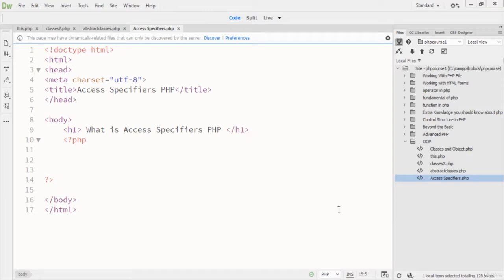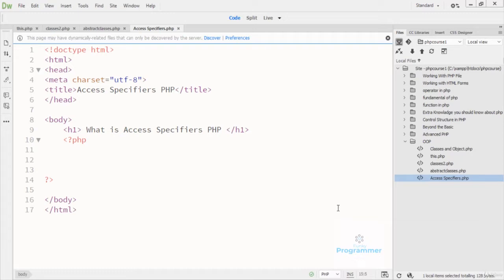In this lecture, we are going to talk about access specifiers in the PHP programming language: controlling access with the public, private, and protected access modifiers. These access specifiers can be used on both variables, attributes, and methods. Public, private, and protected are called access modifiers, just like in C++, Java, and other programming languages, which also have three access modifiers: public, private, and protected.